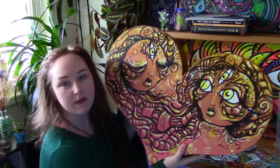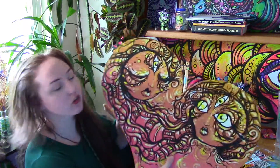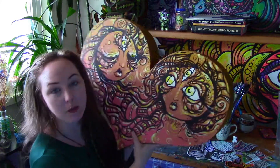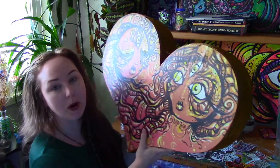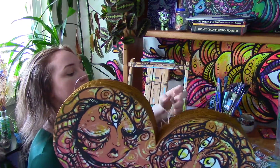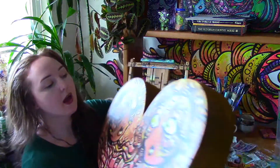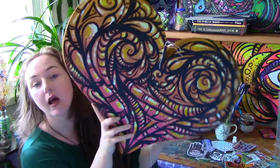So this is one of the smaller pieces that I had at the show. It's actually a big piece of cardboard insulation. I found it at this store called Scrap downtown — it's awesome, it's like an ongoing permanent garage sale of art and craft supplies and recycled materials. I found this heart and I was like, oh my god, it's going to be perfect for Best Coast Show. It was three bucks. And then I just spray painted it kind of orange and magenta and then did some paintings on each side. It works so that it's hangable from the ceiling and it can kind of twist and turn so you can see both sides. I did like a twin spirit kind of motif on this side, and then I did my signature abstract spirally woad kind of stuff on the other side.